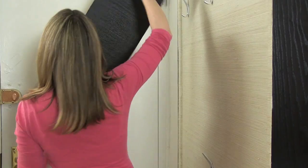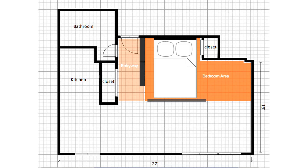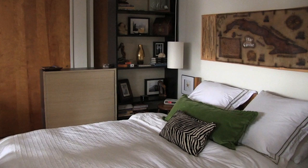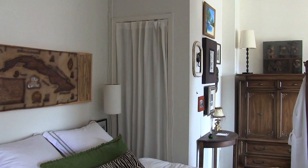Because the back of bookcases aren't really pretty — they're not finished typically — I added some grass cloth to deal with that. And to add a little personality to my front door, I put on these large stripes without paint by using magnetic material that sticks to the metal door. The other thing I wanted to do to deal with the openness of the apartment was to create a bedroom area that was visually separate from the rest of the apartment. I did that by placing the bed on the other side of the bookcases. That would have blocked off the closet had I left the door, but I took it off and instead I replaced it with a curtain on a tension rod — easy solution.